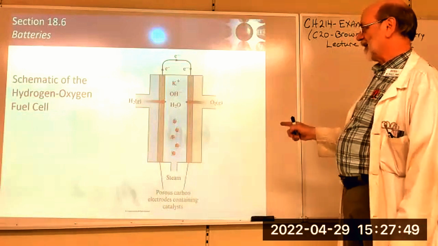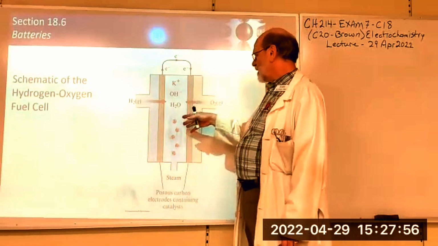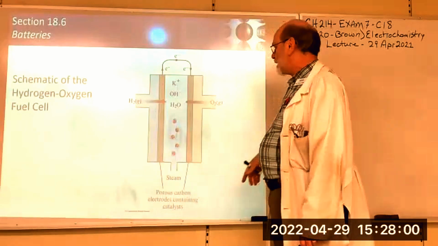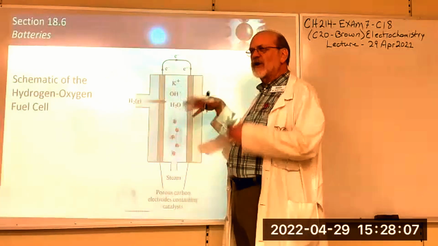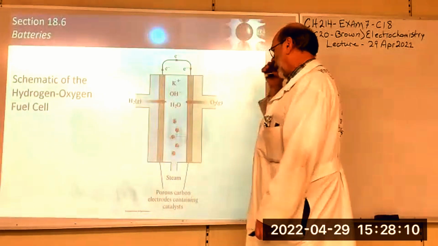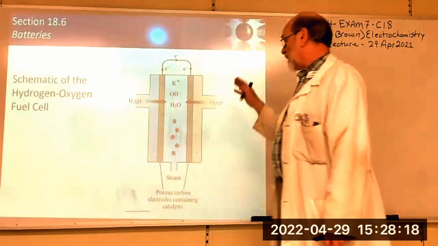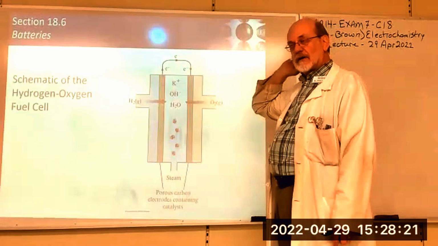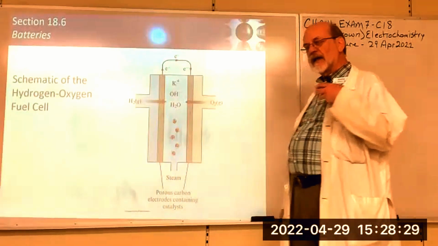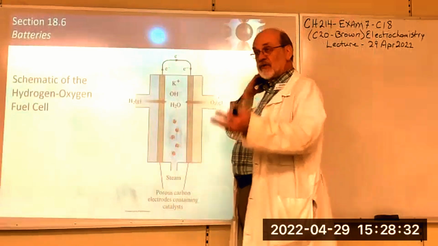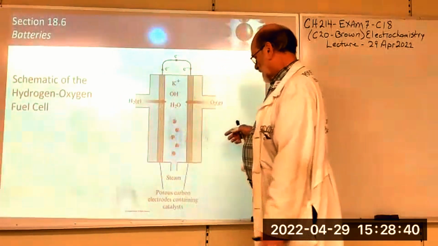All right, this is a fuel cell. It's kind of like a battery, but the reactants are continuously renewed, which means it'll run indefinitely as long as you've got enough fuel going in. You've got oxygen going in one side, hydrogen going in the other. This is one type of fuel cell. There are a whole host of different types, but this is the kind that was used on the spacecraft. Yeah, they used fuel cells in the Mercury, Gemini, and Apollo missions because they had tanks of hydrogen for their rockets and they had oxygen for breathing. Yeah, it's the one that blew up for Apollo 13. So they got plenty of oxygen and plenty of hydrogen. They just used the fuel cells to generate electricity.